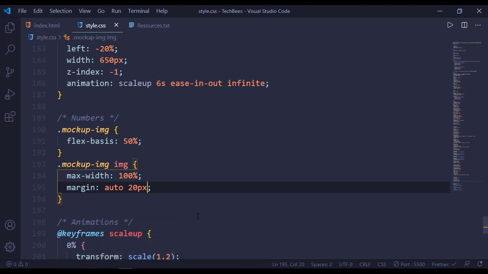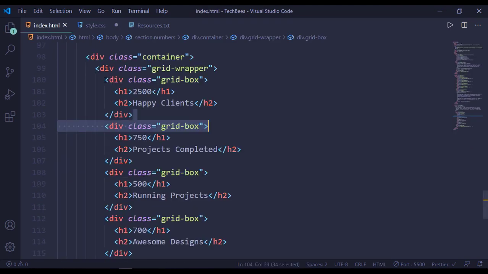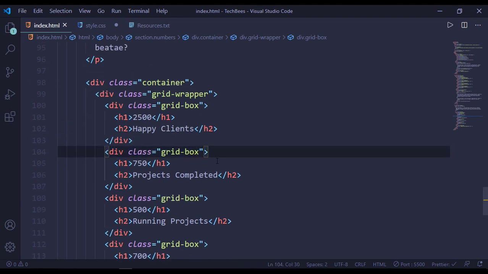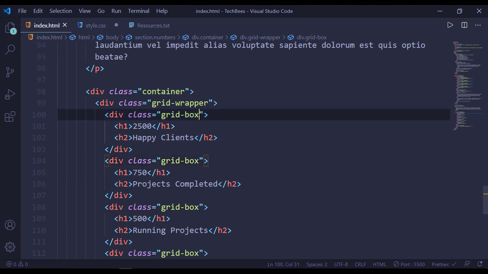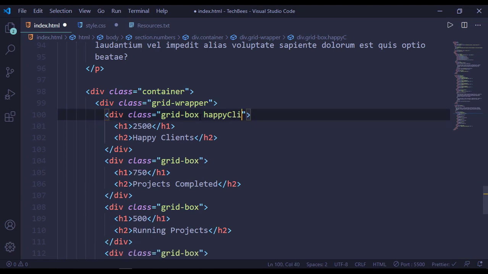Okay, now add gradient colors to our boxes. For grid box, I will add another class for these. I will say happy clients. And for this, let's decrease the size.